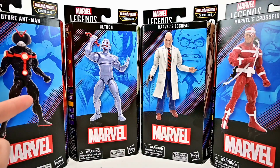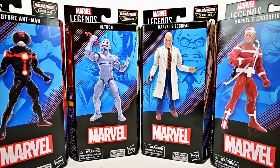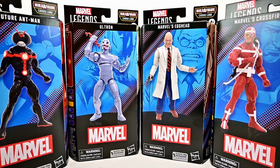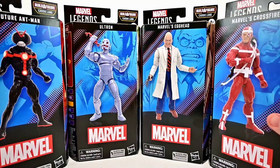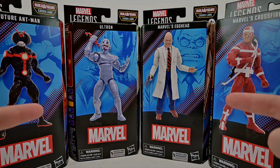So first up we have Future Ant-Man, which is a pretty cool thing. I'll tell you more about the story. Just an Ant-Man from the future. Then we got Ultron, so nice classic looking Ultron. We got Egghead, so always awesome to get Egghead, and he looks pretty cool. And finally we have Crossfire, so he looks like a cool sniper guy there. So I'm excited to check all 4 of these out, so let me get them out of the box and we'll take a look at them together.